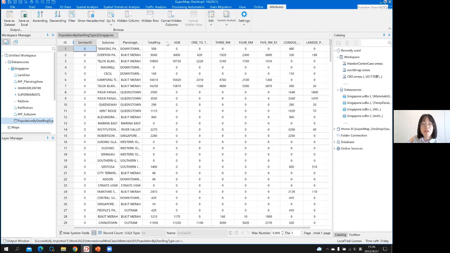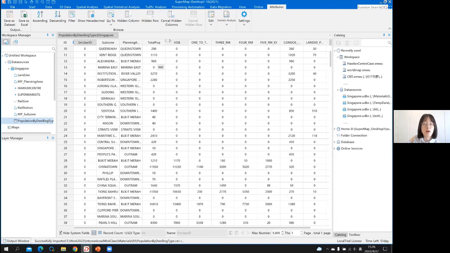For the fields of population data, they should be numbers, and we can check in the property of this table data set to see if they use the correct type of data.